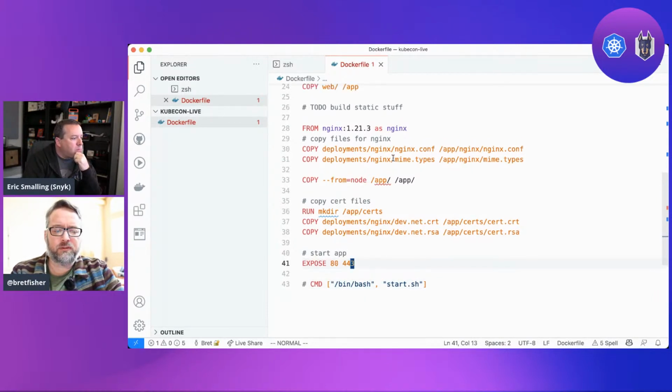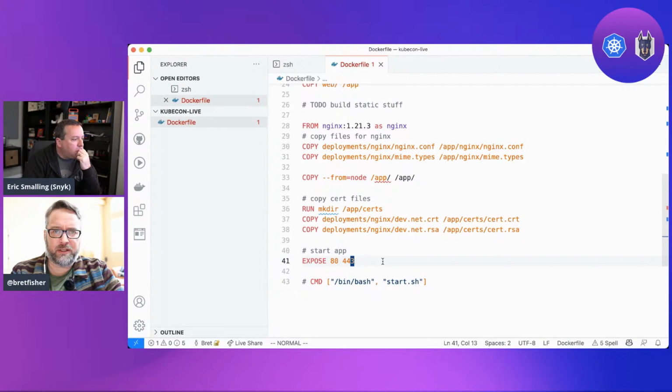So because this is running your app, this is where I would say separate your proxy out. You would not need 443 here because you're not going to store a certificate here. This is just going to run your app. I'd probably run it on a non-root port, just in case you were to ever need to run this on a server with no root privileges. You're going to want to run it on a high port. So I would probably do that and configure my Nginx to run on that port.